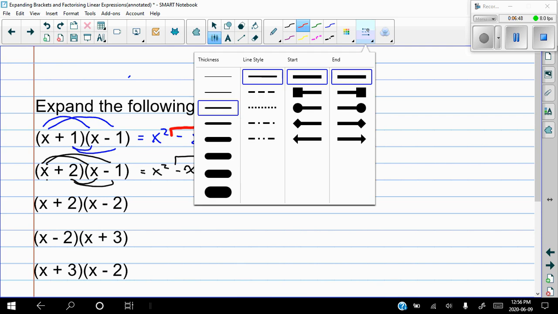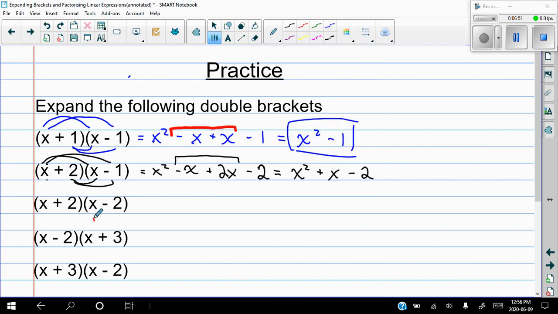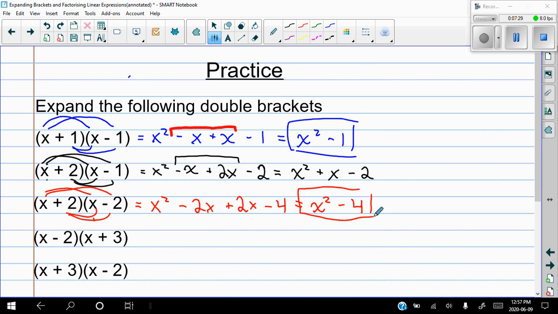So the third one we're going to do here, first term, once again, is just x times x is x squared. Then we have x times -2, which is -2x, 2 times x, which is 2x, and 2 times -2, which is -4. So notice those two inside terms again are negative and positive, same number. So we're going to get just x squared minus 4. So once again, it's this kind of expansion that doesn't include a single power of x.